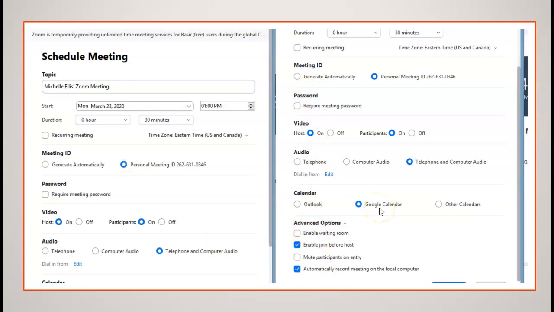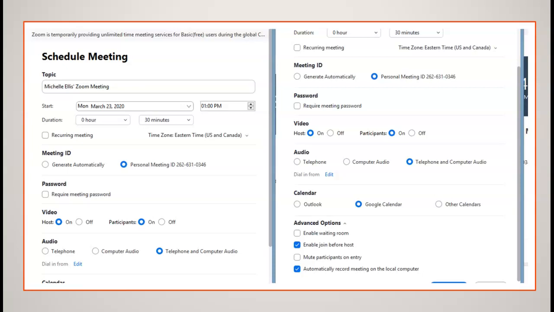This can hook directly to the Google Calendar. Now your advanced options you're going to have is enable waiting room. And if I say I'm enabling a waiting room, it is just that, where people are going to wait until I get to the meeting. So if the meeting is set at 3 o'clock, and I am not there till 3:05, well, everybody's going to kind of be in a holding pattern at their own screen and waiting, so they will not have communication with each other.